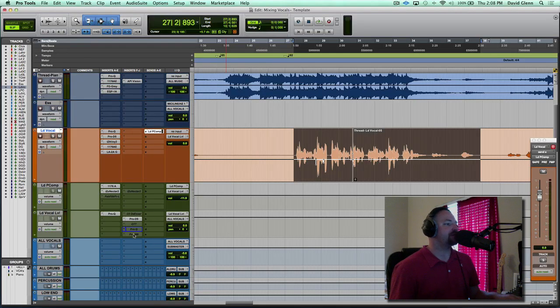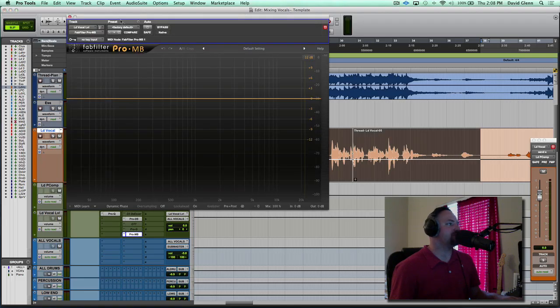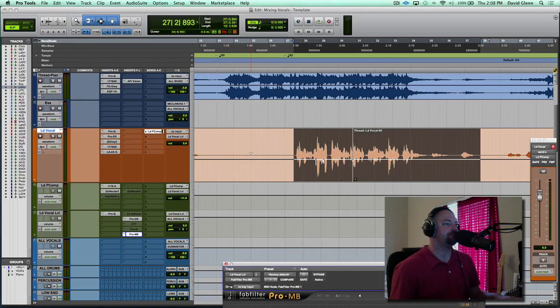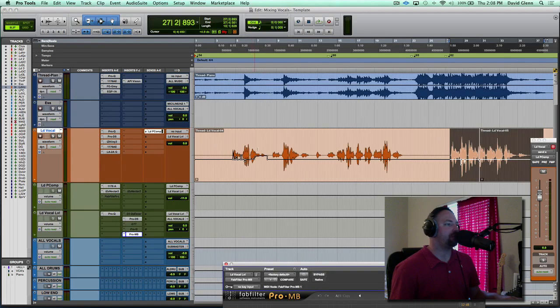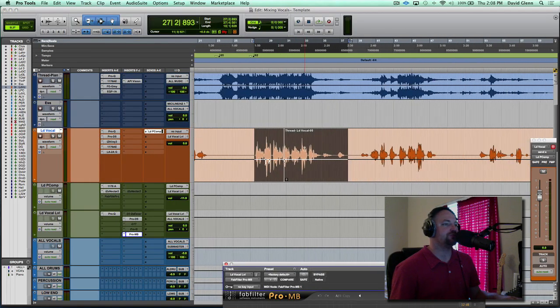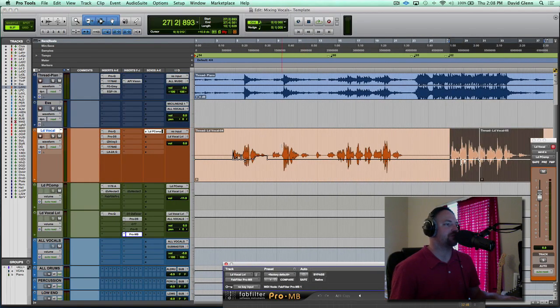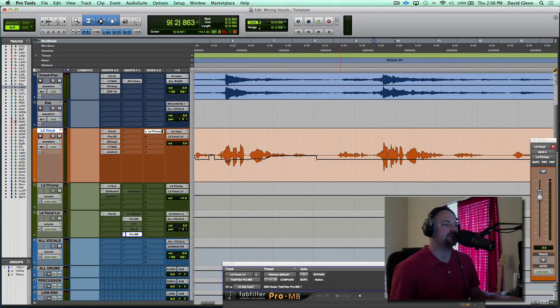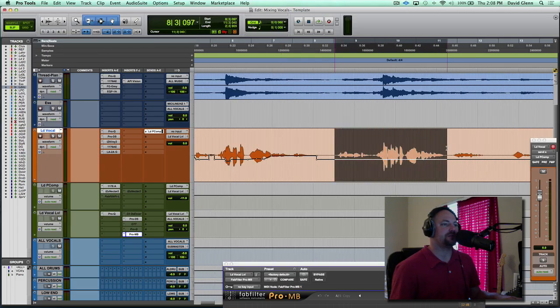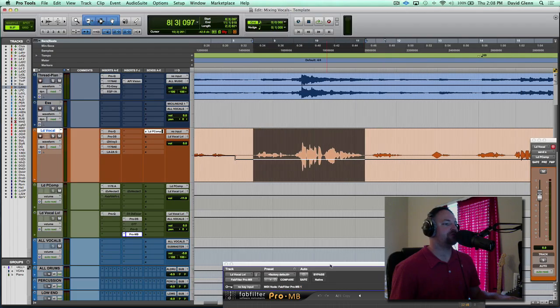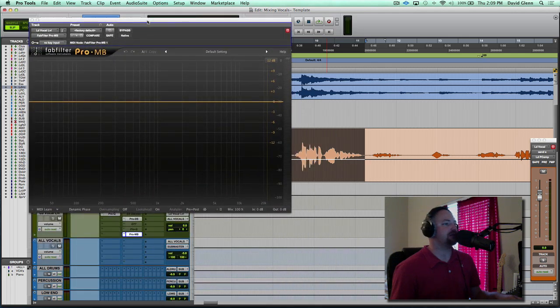Let's get rid of that, and let's pull open the Pro MB, because I want to show you this is extremely important to the workflow, how I'm mixing vocals. Let's go to a softer section over here. Let's listen in on the verse. What I want to pay the most attention to first, I want to start this demonstration with the low mids. I'm going to try to get this out of the way.